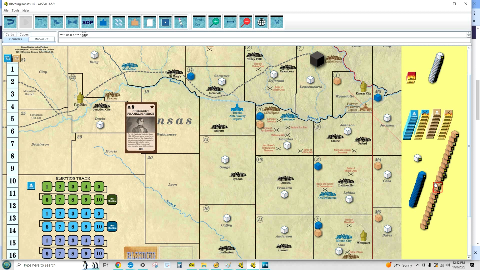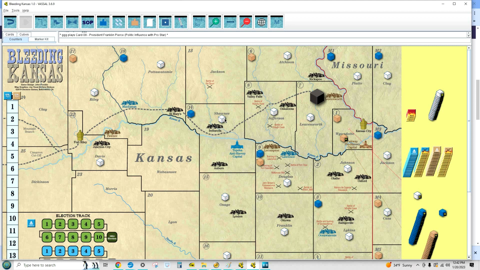I guess I need to talk a little bit about what strategy I'm going to try to use here. I think what I'm going to do in this turn up to the 1854 election is try to get the anti-slavery folks to have the Kaw River, Kansas River corridor here. So try to get Johnson, these counties along the corridor, and then I can move out from there. At the same time, I think that the Missouri ruffians will try to get these cubes over on the left side and control the Missouri county so that they can control cubes that are coming through on the migration. So let's try that up until the 1854 election and see what happens.